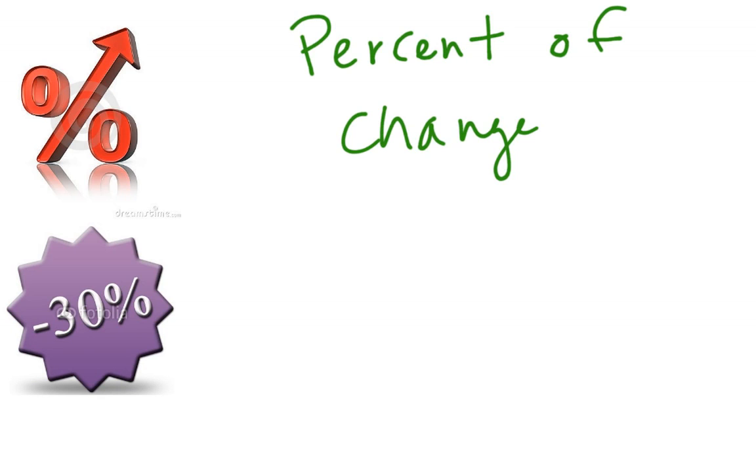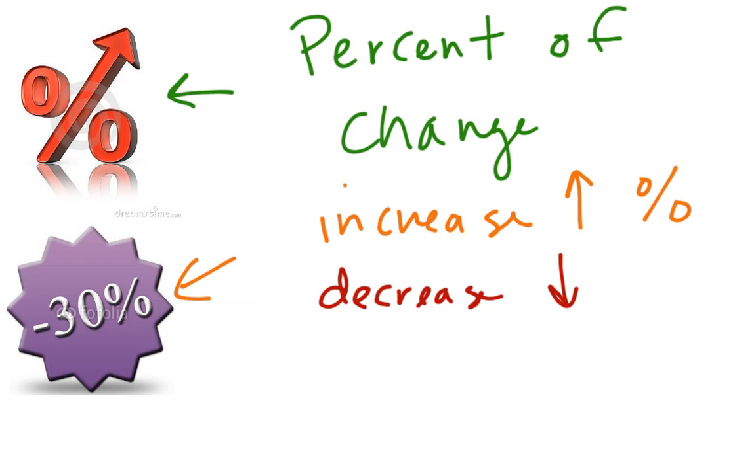By way of introduction, I have a couple of graphics here. Sometimes you're looking at an amount and it either goes up, it changes in an upward direction, or maybe it goes down. Here's one that went down 30 percent. So sometimes things will have a percent increase and they'll be going up by some calculation, and other times you'll have a decrease. Decrease means it's gone down. So when you're looking at a change between what it used to be and what it is now, it changed.